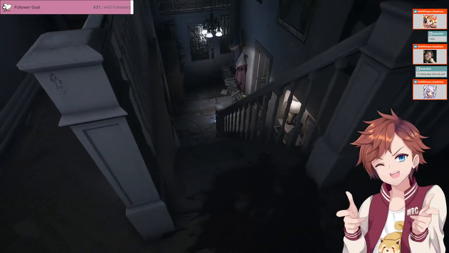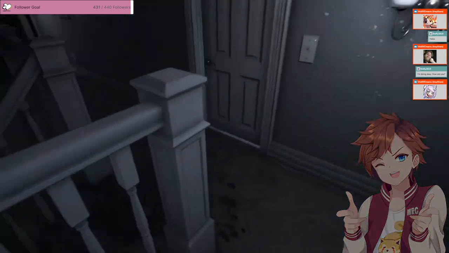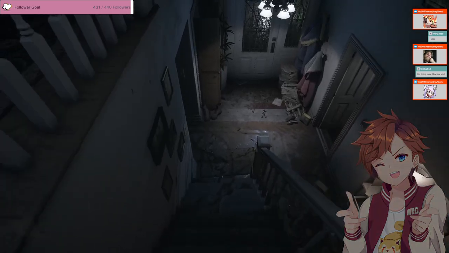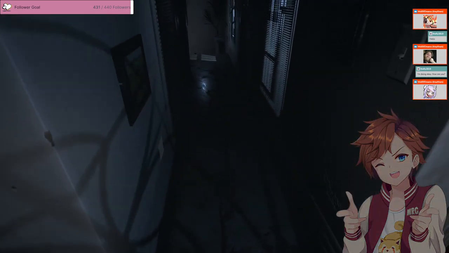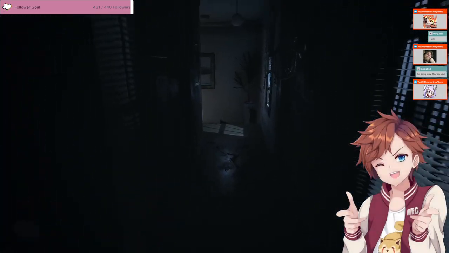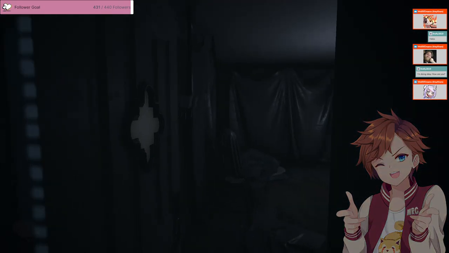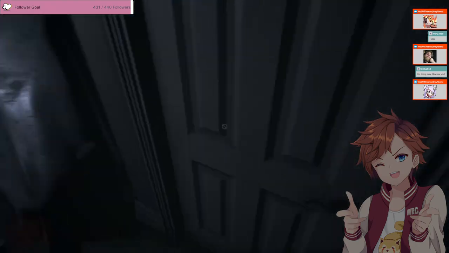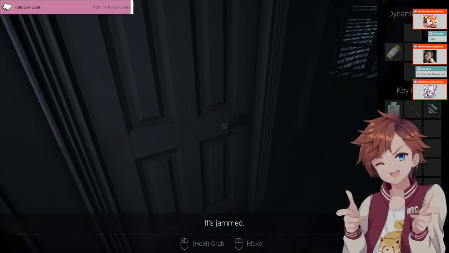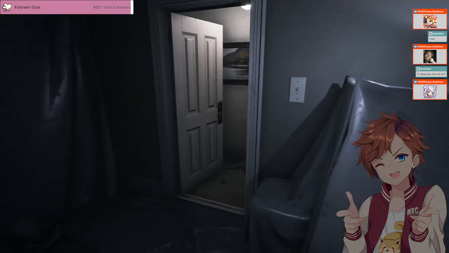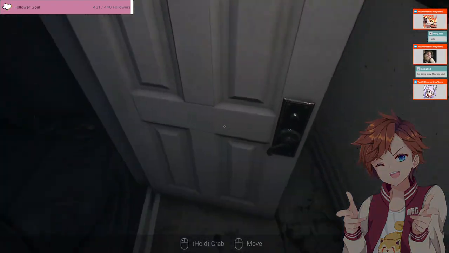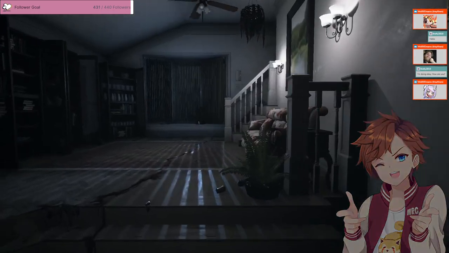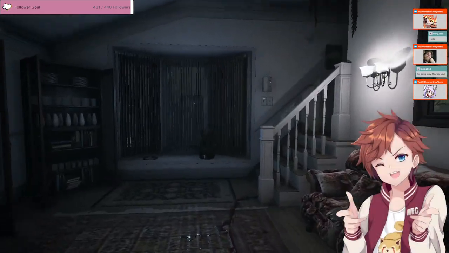We'll follow the blood trail in a moment. Alright, I guess that's what we gotta do now. We follow the trail. No, that's the same. Actually, shortcut. Hold on, let me try this. We're just walking back and forth.